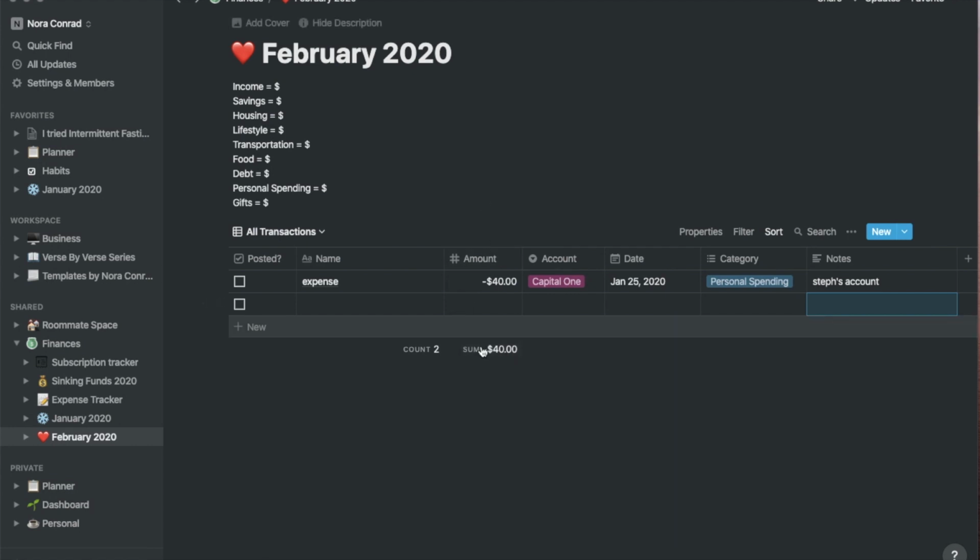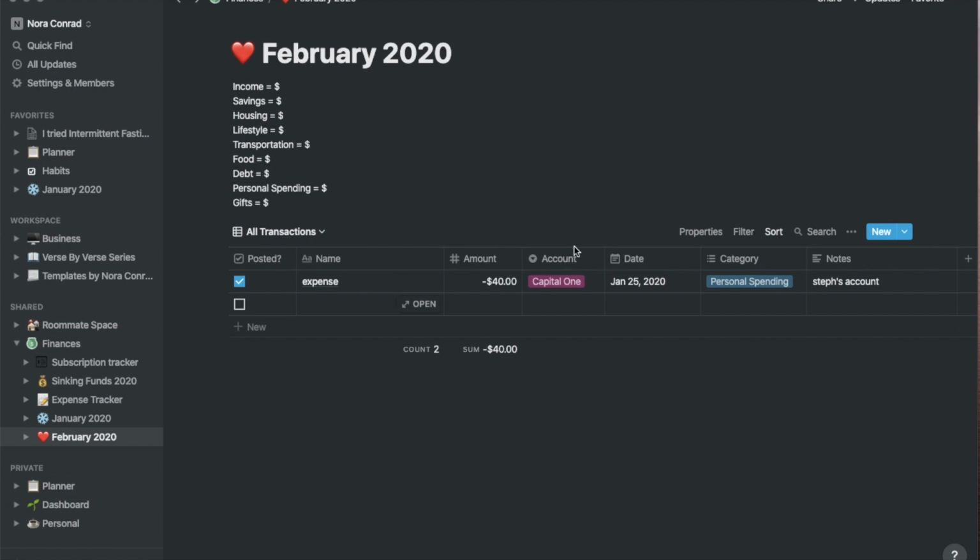So I do this throughout the month, and the idea here is that the sum of the amount column should always match what's in my bank account. So my checking account should always match. And that means that anytime this is actually posted to my bank account, I will check it. If it hasn't posted yet, if it's still pending, or if it's on the credit card and I haven't made that payment yet, then I will leave that unchecked. That allows me to make sure that we never go to zero or negative in our checking account. But it also makes it really easy, as I do this, for me to then convert this into Every Dollar.